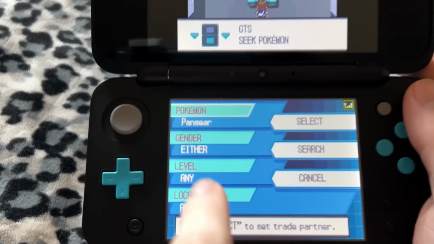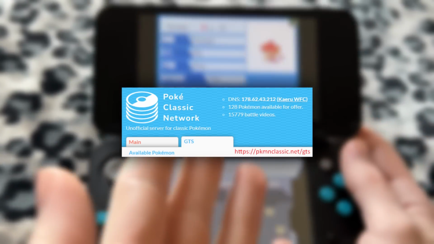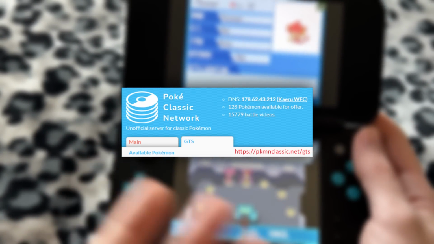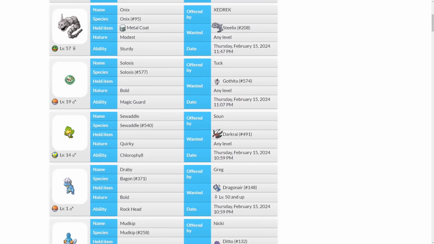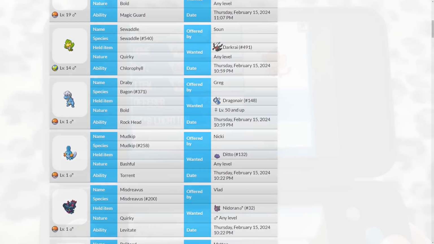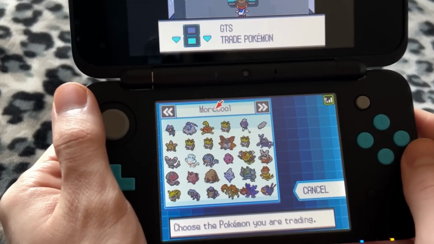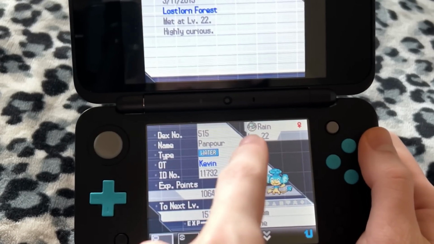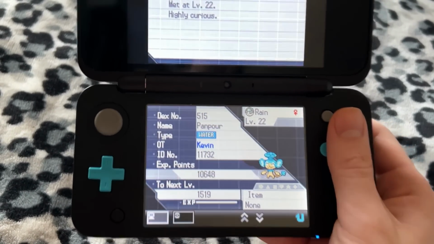One thing I'm doing right now is searching specifically for Pansear, and if you're wondering why, it's because there's a website where you could see every Pokemon in here and what they want. This is really useful so you don't have to actually individually search every single Pokemon, and this guy just wants a Panpour. Level 22 Pansear, caught by Bob, and I actually checked. I know for sure I have a Panpour right here. If I look at the summary, I named it Rain way back in 2013, and it happens to also be level 22. It's the perfect fit.